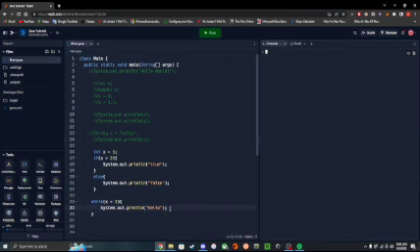Alright, so now that the program stopped, what we're going to do is we'll change x to 10. Actually, no, we're going to change x to 1, and we're going to change 2, we're going to change that to 10.